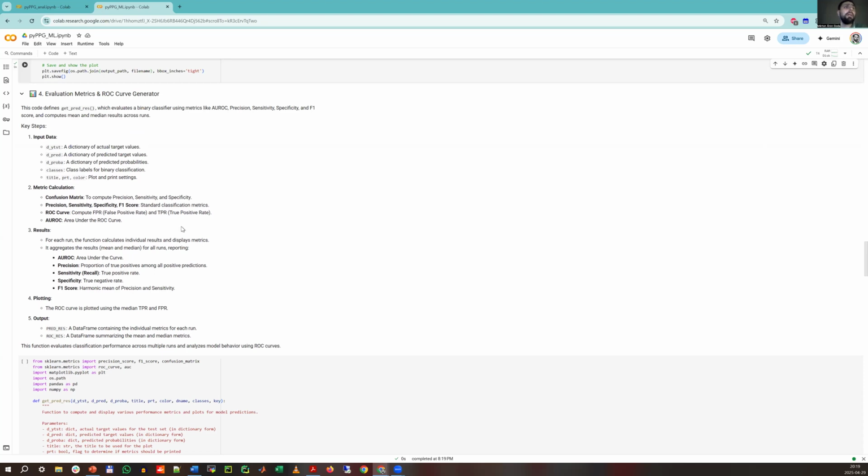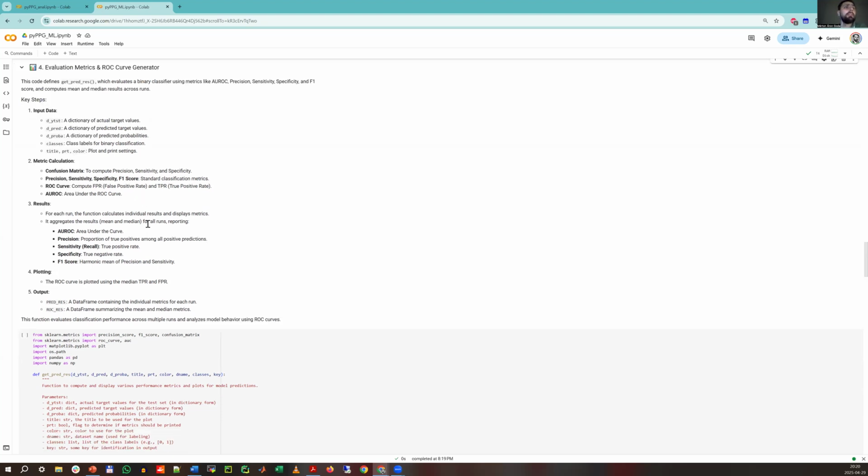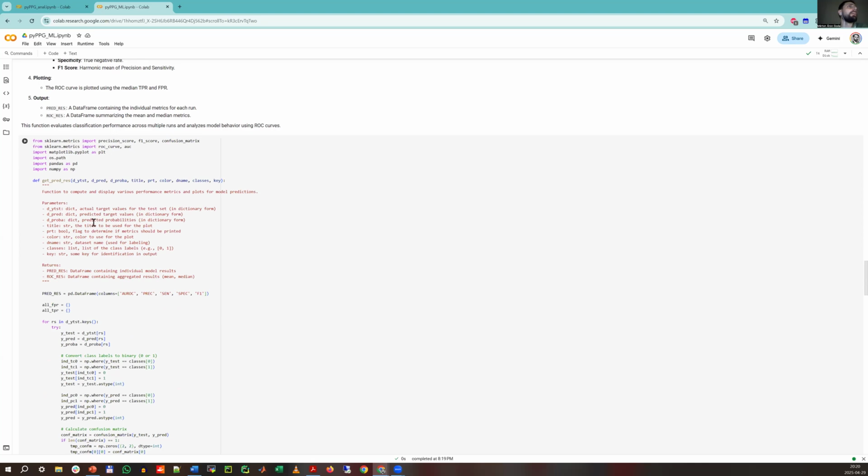We put everything in one data frame because in this way it's much easier to handle the data. So here are the inputs for the get prediction results.